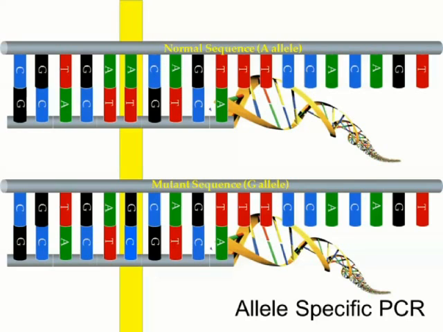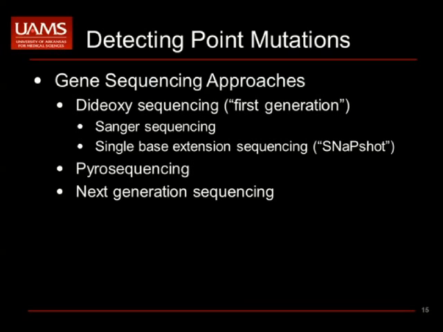Now our sequencers are fast and efficient. You can put many samples on at once. It's cheap, it's easy. So that technology really has replaced some of those screening techniques we used to use. We used to pre-screen and then only do a selected few. And now we really just sequence. It's just so much more straightforward.